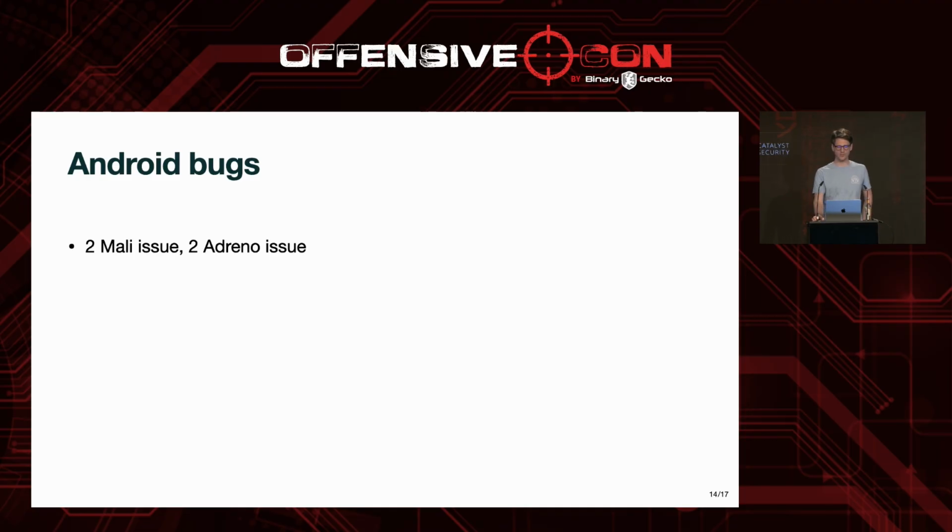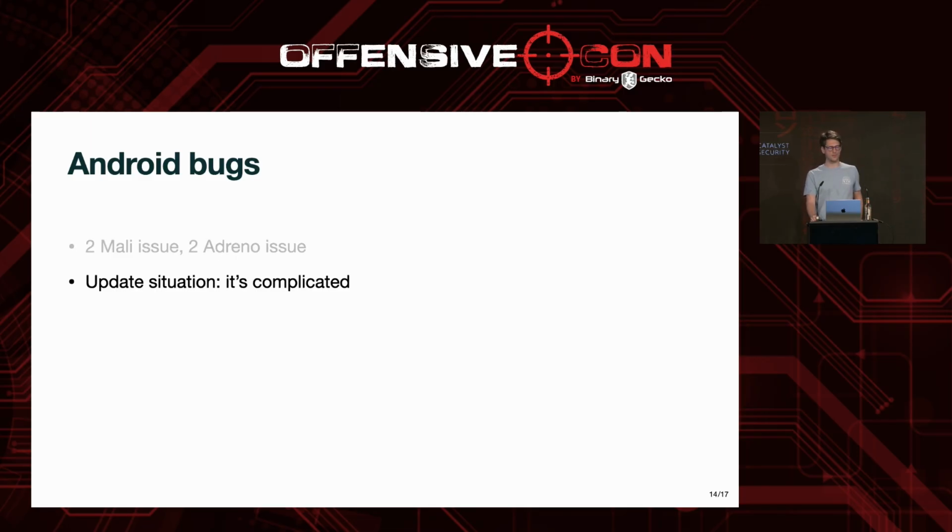In total, it found 4 issues on those 2 devices, 2 issues in the Mali GPU stack, essentially, and 2 of them in the Adreno GPU stack. And here, again, we are seeing a similar pattern that also affected the DirectX shader compiler. One of the issues in Mali was the use of the free that has been fixed somewhere in upstream LLVM. However, ARM did not recognize this patch as being some kind of security relevant, and as such, it has never been backported to their a bit dated version of LLVM. And I did not encounter this pattern for Adreno, but still you can find a few issues in there.